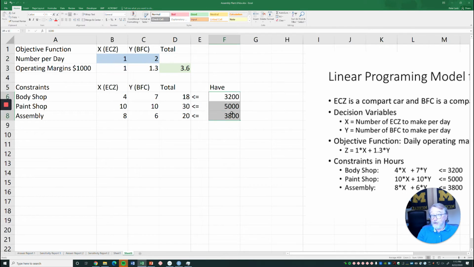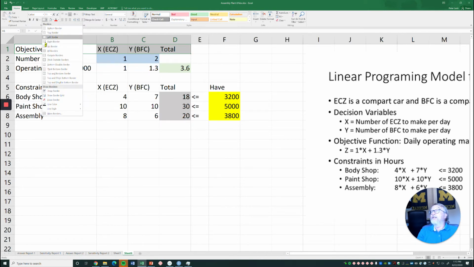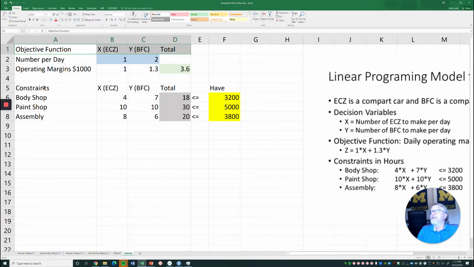This is my boundary, so boundaries are warning, so I'm going to make that yellow. And then these are my changing cells, and so I'm just going to make these gray, like that. So this is a live spreadsheet. I can do a little bit more to make it a little bit fancier, putting on, you know, things like that.